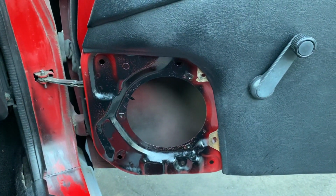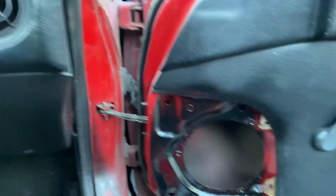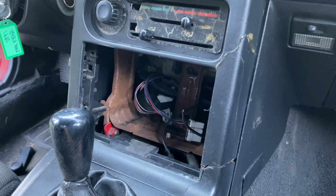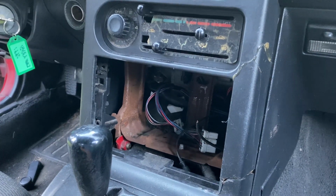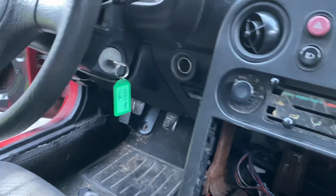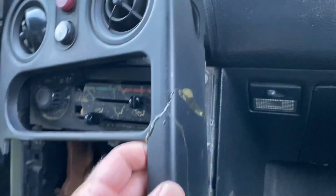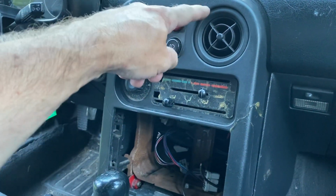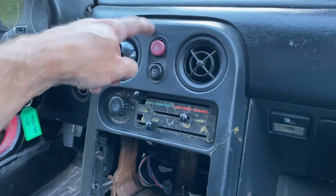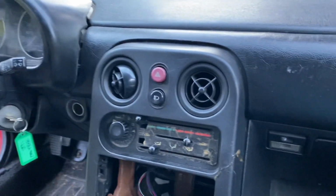That's all good. The guy I got this from harvested the speakers and the speaker grills without telling me. It was supposed to have those, and it did in the pictures, and it doesn't anymore. Same thing with the radio. Kind of disappointing. Not the end of the world, but not cool either, if you know what I mean. Also, the radio bezel on this is foobarred. It wasn't like that in the pictures either, and that's an expensive piece. That's about $145 Canadian from the Mazda dealer last time I checked, and since then they've upped some of their prices. So that's a bummer.